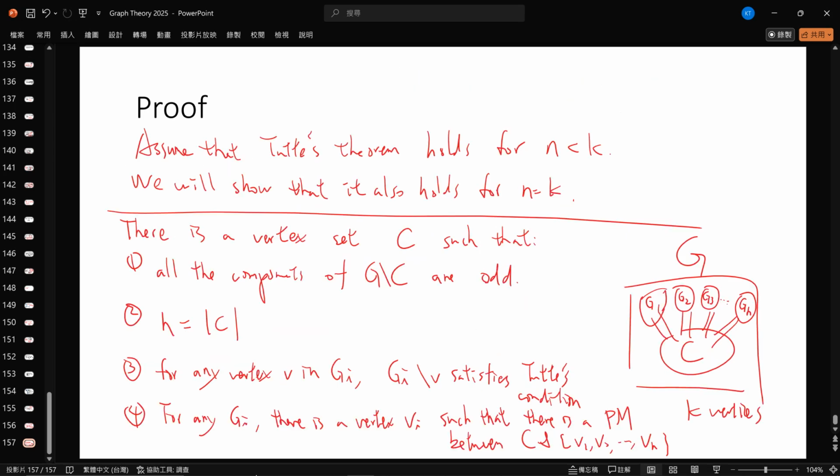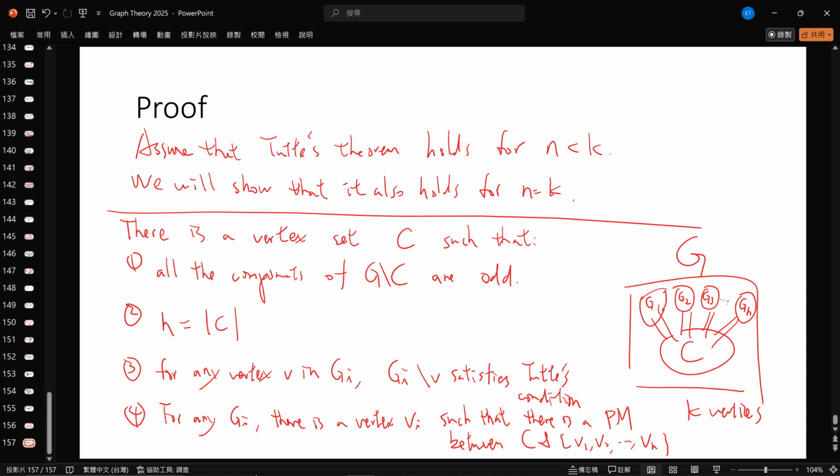Next, the induction hypothesis. We assume that Tutte's theorem holds when the number of vertices is less than k, and we want to show that it also holds when the number of vertices is k. This is just a typical proof by induction.